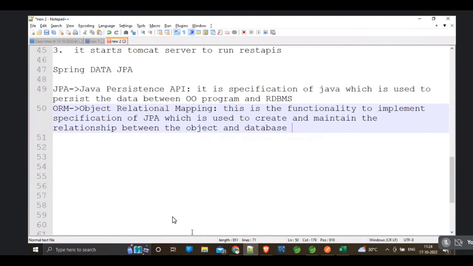We can map the object to the database by the row. One object of the class will be the row of the table.